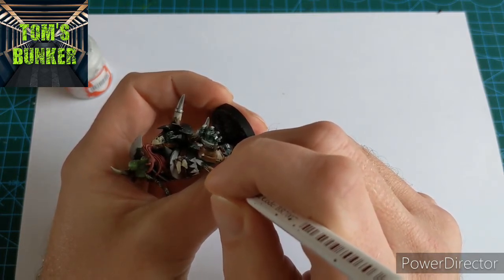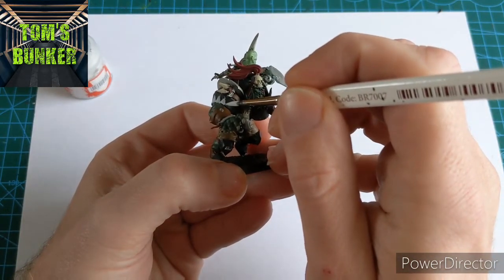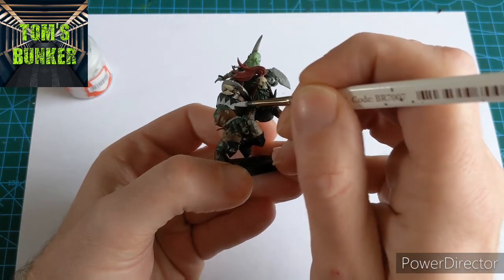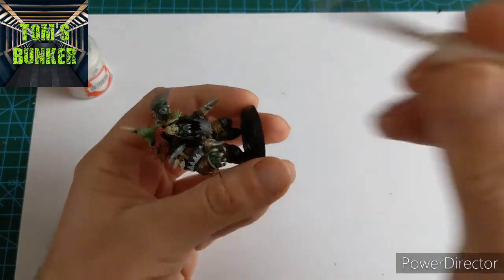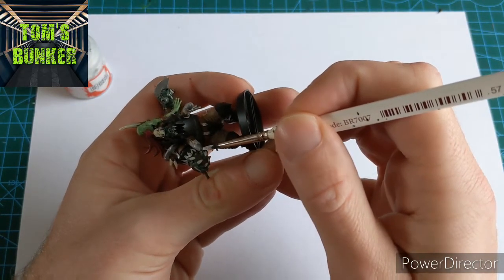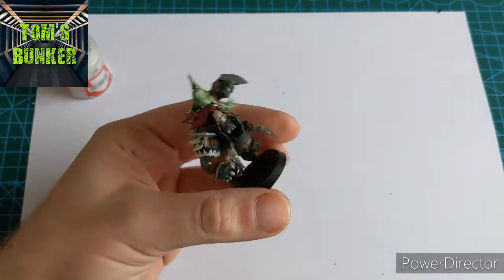Being as careful as we can. Picking it up. Take your time. Okay. I'll get maybe one more in the corner down there, eh? Okay, there we go. So obviously we've gone over a little bit. No problem. Wash our brush and just push it away.